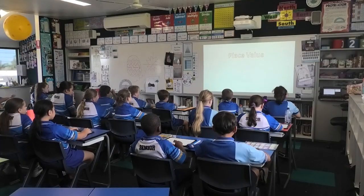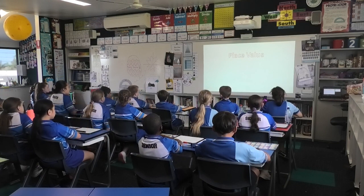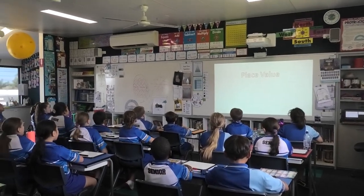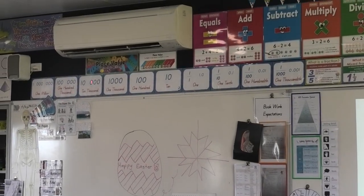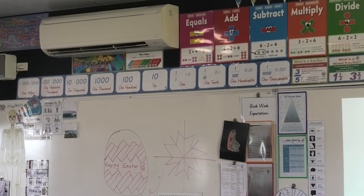Hands on top, back then stop, moving into our play side, following the red marker, let's go. One thousand, one hundred, one tenth, one ten, one hundred, one thousand, ten thousand, one hundred thousand, one million, one hundred thousand, ten thousand, one thousand, one hundred, ten, one, one tenth, one hundred, one thousand.